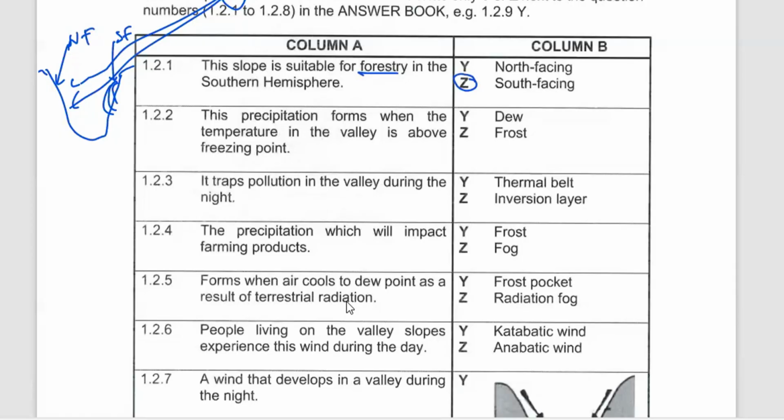Here, that is where we tend to grow crops that require amounts of sunlight, because this is the one that is facing to the direction of the insolation. Right, we move on to the next question.